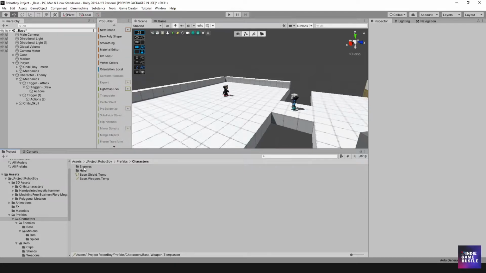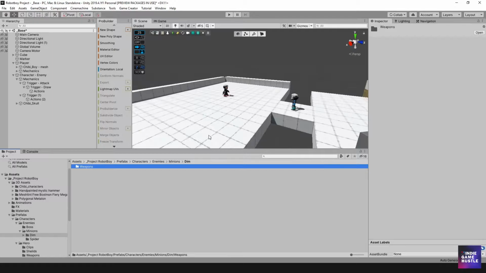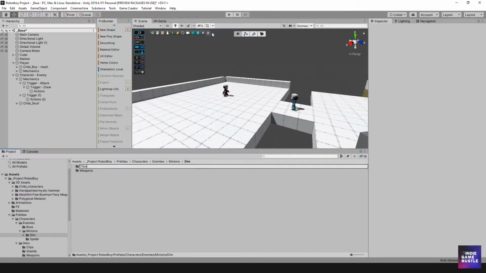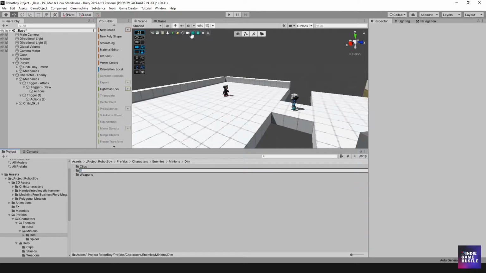Okay, so the first thing I want to do is go into my enemy and then go into minions and then go into Dim, and what I want to do is create some folders. I'm going to create a folder called weapons, and I'm going to create a folder called clips, and then create a folder called shields.